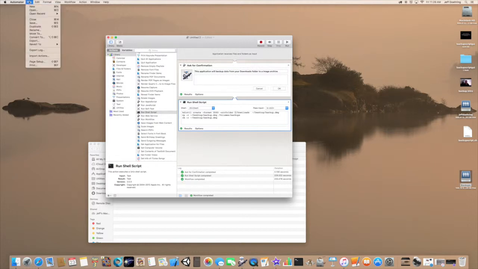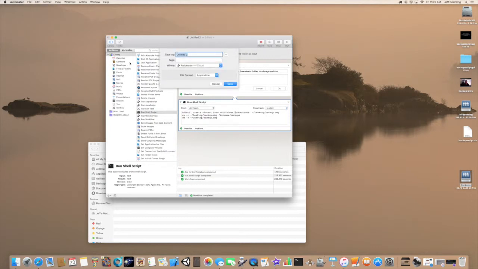And then what we can do is we can hit File, Save, and we're going to call this the backup script. And we're going to pop this as an application on the desktop.